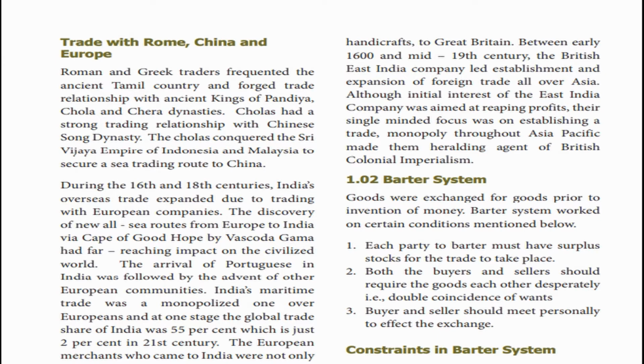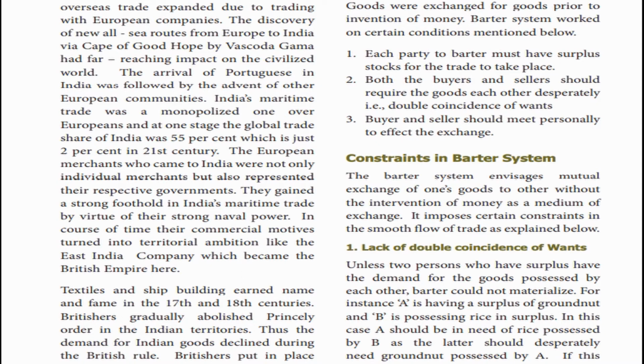During the 16th and 18th centuries, India's overseas trade expanded due to trading with European countries. The discovery of a new sea route from Europe to India via the Cape of Good Hope by Vasco da Gama had a far-reaching impact on the civilized world. He created the first route between India and Europe. The arrival of the Portuguese in India was followed by the advent of other European communities.